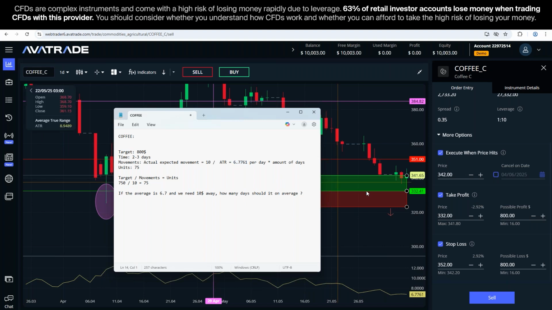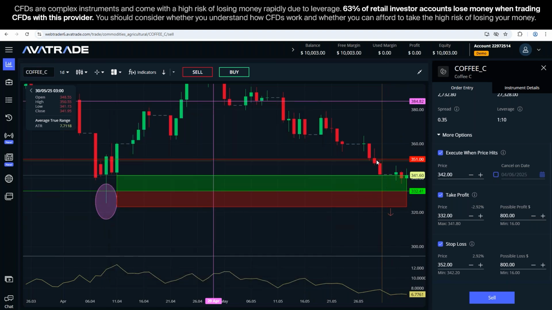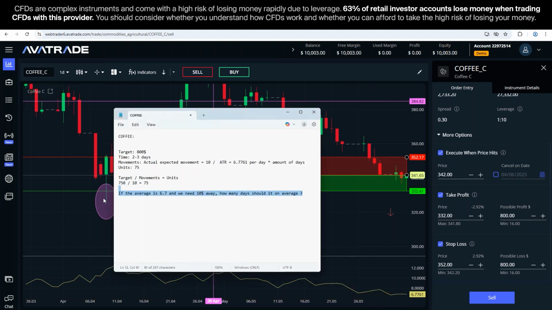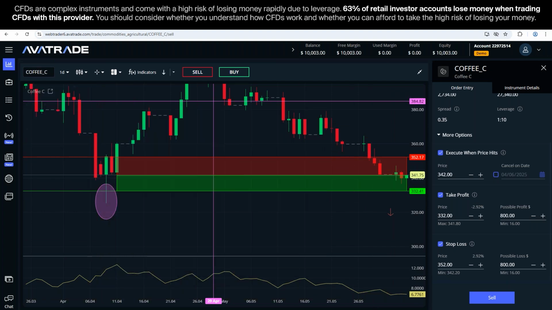Now, if we're looking at the actual price we're intending to sell, 342 and 332, you see that there is a $10 difference here and $10 here as well. We're looking at the same ratio. Typically, I'm quite happy with the composition here, but the same ratio is not something I'm too happy with. There is another question.